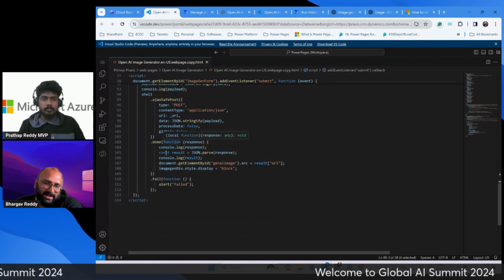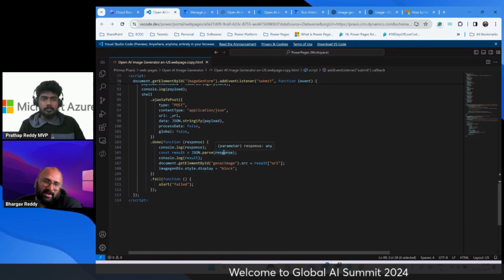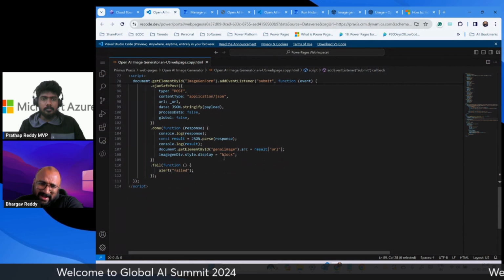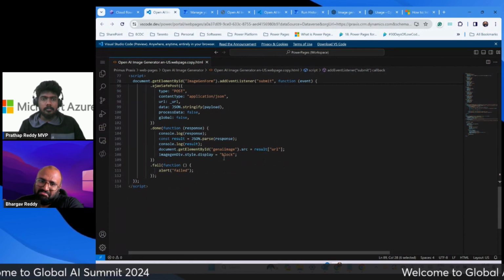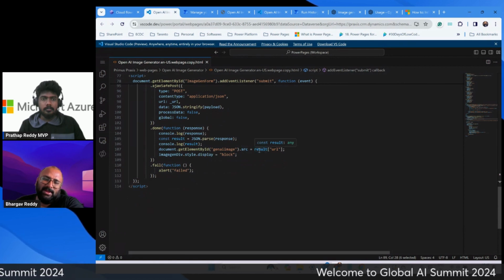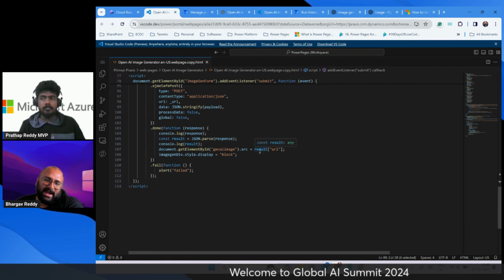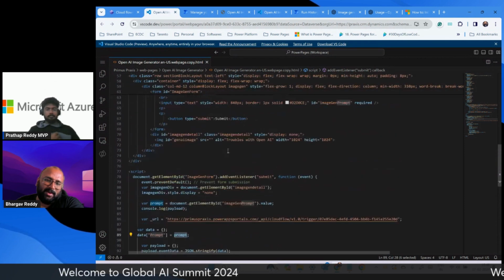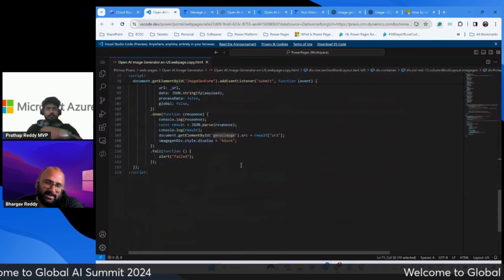Once that is done, it will give me the response. In my response, I have a simple loop, just extracting the URL component out of the result and assigning it to the src property of the GenAI image tag here. This is my GenAI image, and that's it.